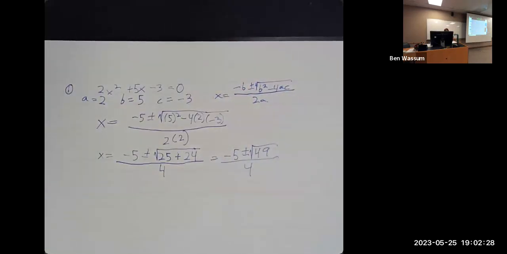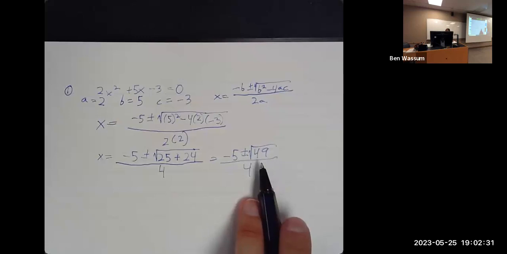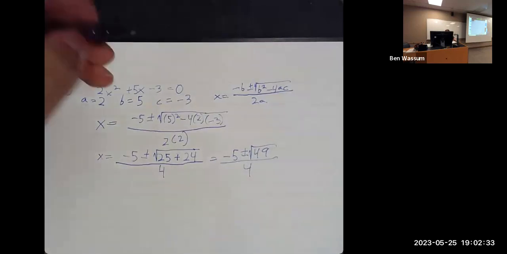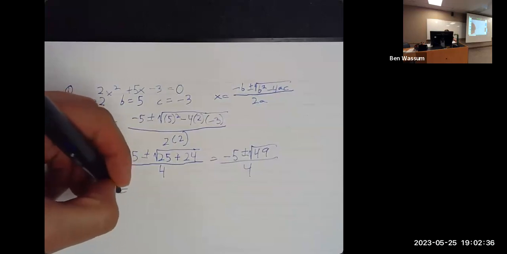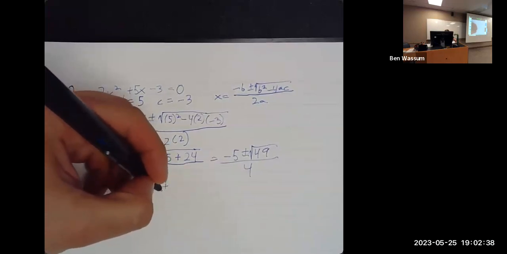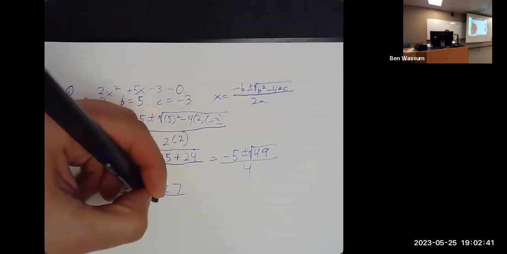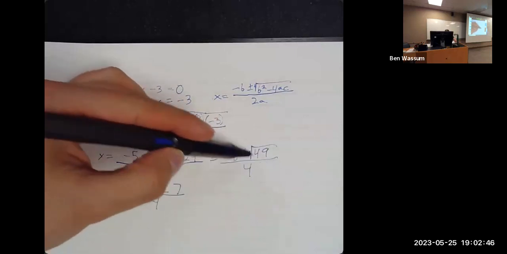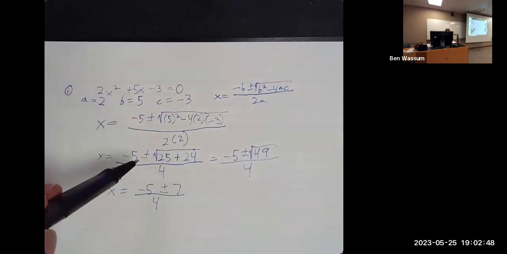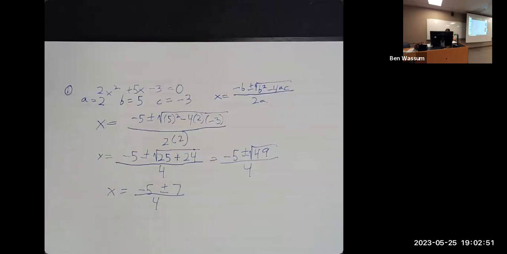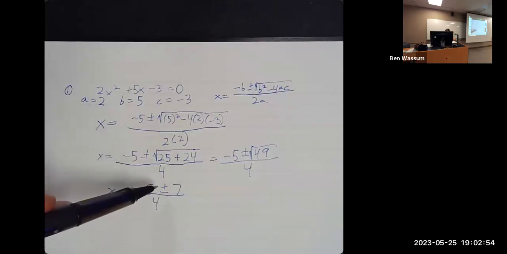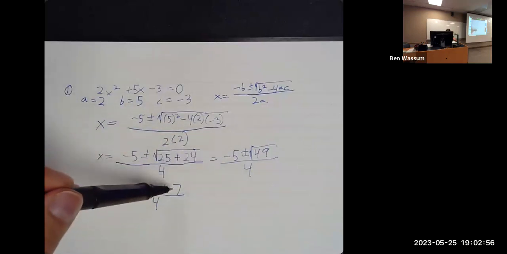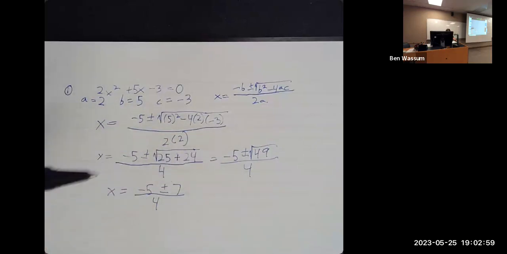And in the case of this problem, we have the square root of 49. That's a perfect square. So what we could do is write it that way. Now, a lot of times you end up with a square root staying here, and that's usually where you would just box this up and say, okay, those are my two answers, the plus and the minus. But whenever that breaks down to a solid number, I like to split it up and find the two separate answers individually, okay?